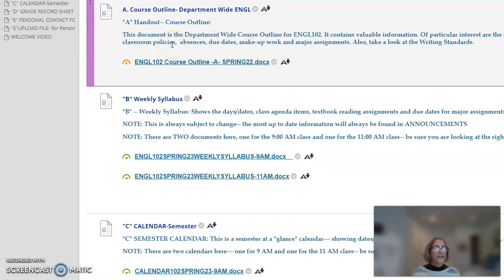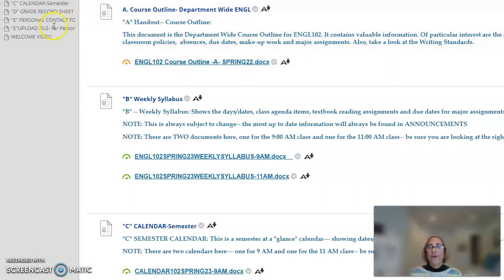And on the left-hand side of every learning module is a table of contents. So there are basically going to be documents in there. There might be a link in there. There might be a video that I've produced to introduce a unit. There might be another type of video, a YouTube that I think is pertinent to what we're discussing, all that kind of jazz. And also, importantly, the instructions for all the assignments for the unit. So this is what's housed in the housekeeping unit.